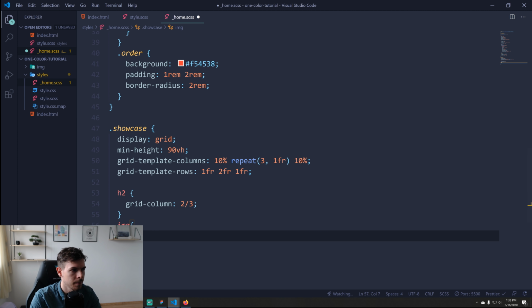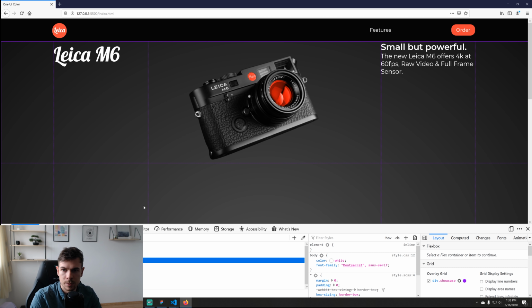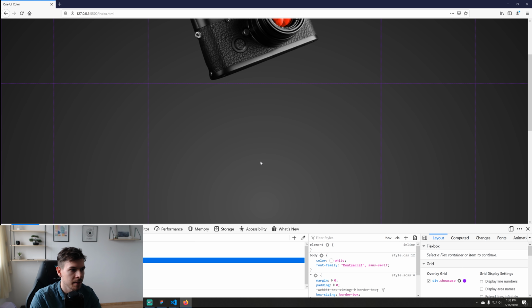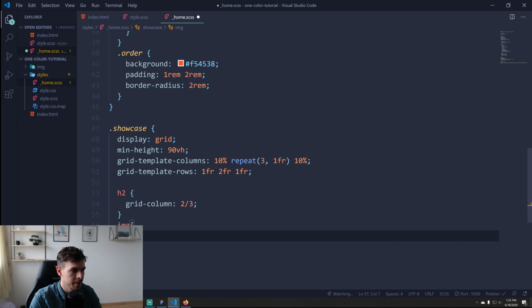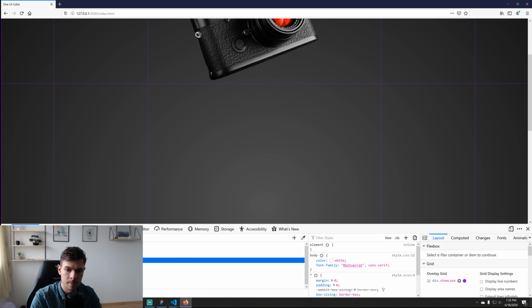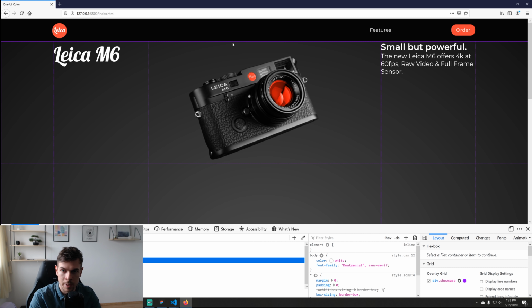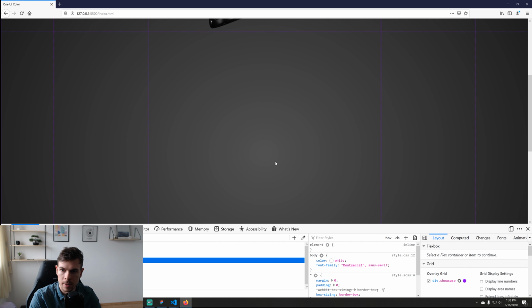We can do the same thing to the image. This we want here, it's fine, but I want it down here. So what we can do is we can say grid row, let's count again. So now we count from the top. So 1, 2, 3, 4, right?